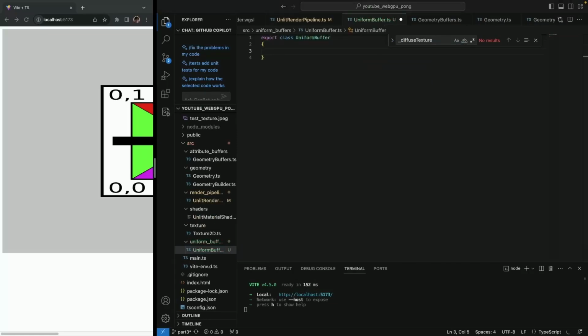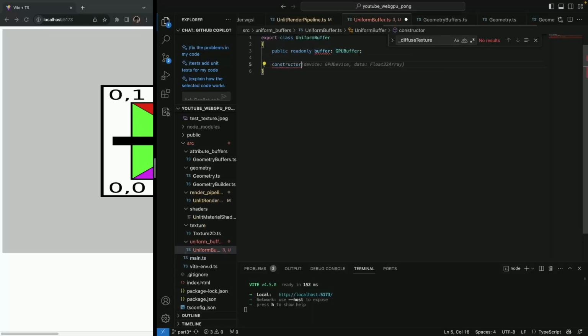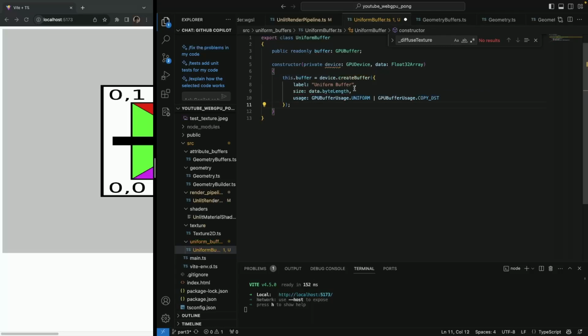So what are we going to do here? We're just going to create one. We're going to need to expose that buffer. This is just going to be our wrapper object around the buffer, or convenience object. And I'm just going to make this private because we're going to need it. And then we can create a buffer. As usual, we just use the size. You can also pass a label if you want for debugging, so I might do that actually. I'm just going to say label here, a string, and by default it's going to be uniform buffer. Sometimes it's easier because you can debug stuff.